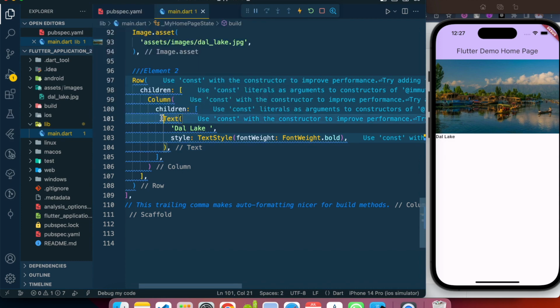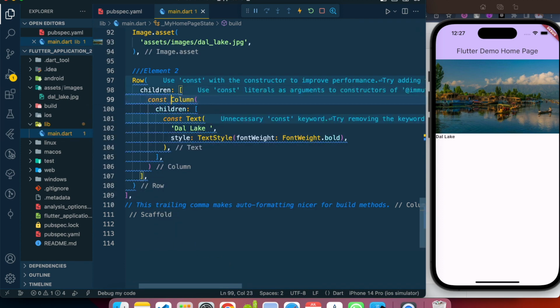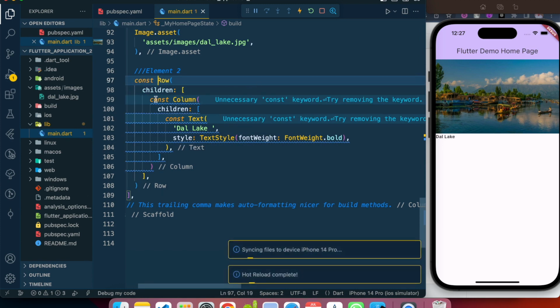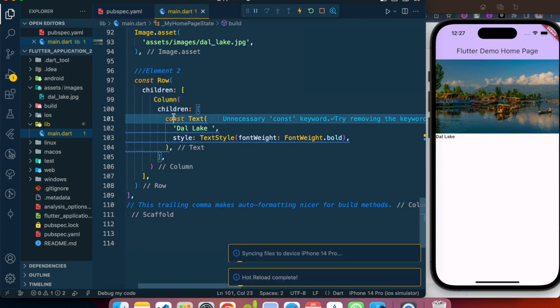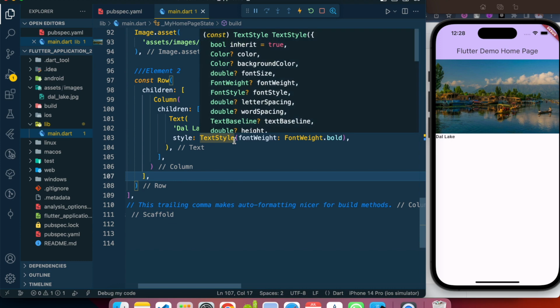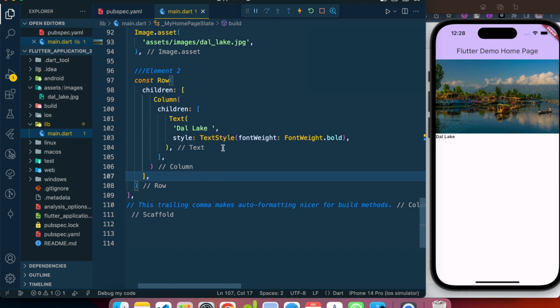Okay, so this is the linter which will always tell you what are the best practices you have to follow. Okay, the things which are not going to change you have to just put inside const. Okay, if you assign directly const to parent, then no need to add to child. Okay, so now our code looks much cleaner. Okay, so don't worry about what was the warning. So this is just a linter warning. It will run through your code and check on the static analysis what things you can improve on the coding part. Okay, so here we are mostly concerned about what will be the structure of our code.